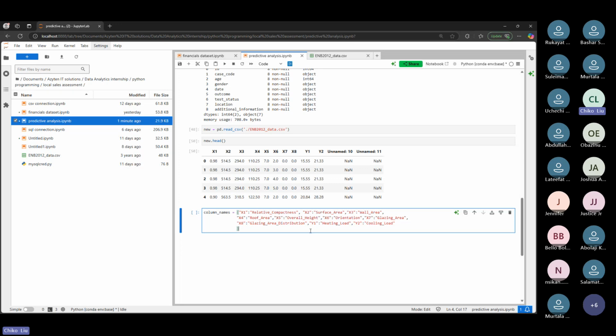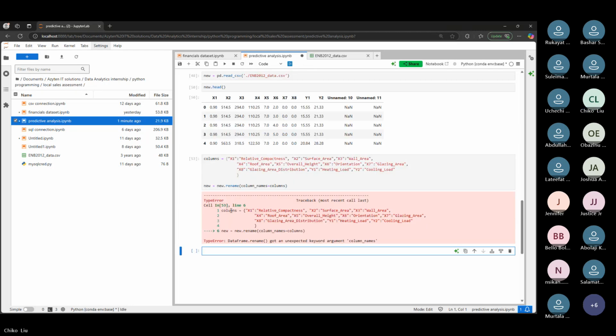So X1 is relative compactness, Y2 is cooling load. What we can then do is say new equals new dot rename, and then columns. It says it got an unexpected argument, column names. Is it column names or column?